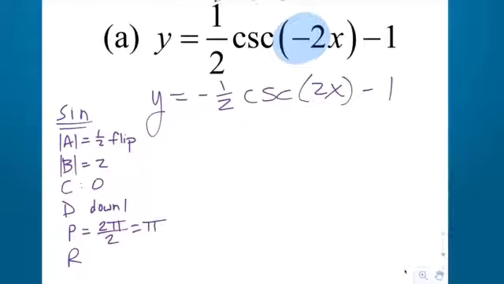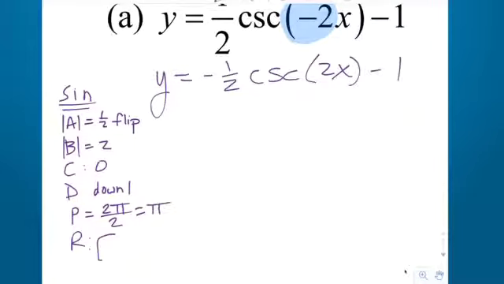And the range, the reason we do that is because it does kind of help us when we set up our x and y axis. We're down -1. And then from there we go down 1/2 to negative, if you want to call it -1.5, that's fine. And then from -1 up 1/2 is going to give us to -0.5. So either -3/2 to -1/2 or -1.5 to -1/2. That's the amplitude, right? 1/2 is 0.5. So we're down here at -1 on the sinusoidal axis, and we go down 1/2 unit and up 1/2 unit.